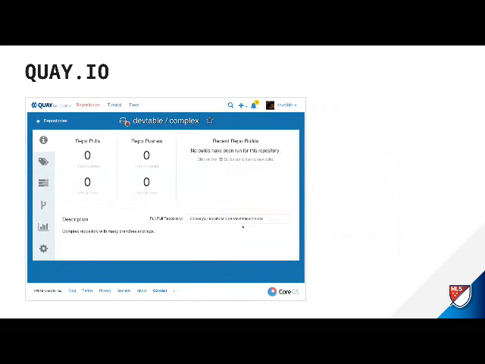So Quay takes a bit of a different route with both Dockerhub and a private registry. You push a built image. Quay says, hey, you don't have to build your images. Don't waste your time. We'll build them for you. And so really all they need is a Docker file. So instead of building yourself during your build process, you would let Quay handle the building for you.